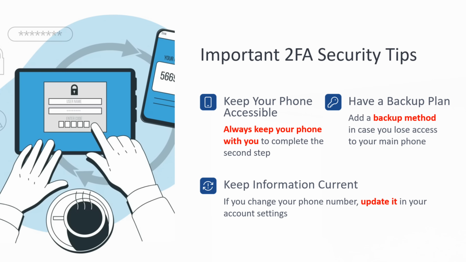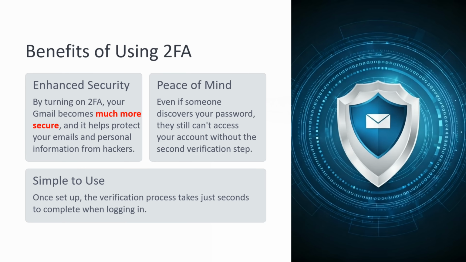Now we will see important two-factor authentication security tips. Always keep your phone with you to complete the second step. Add a backup method in case you lose access to your main phone. If you change your phone number, update it in your account settings. What are the benefits of using two-factor authentication?